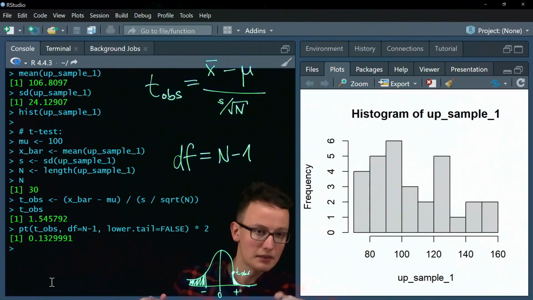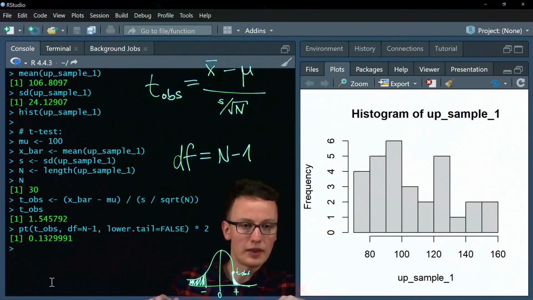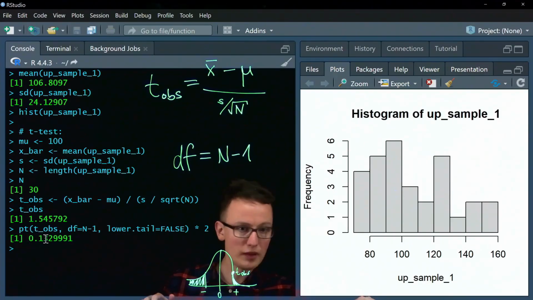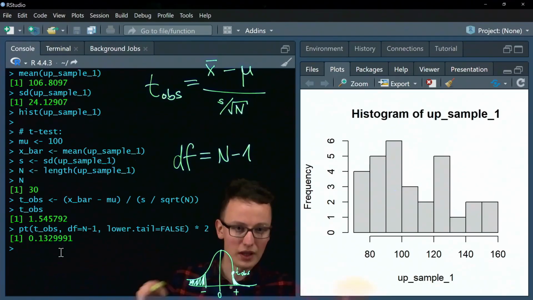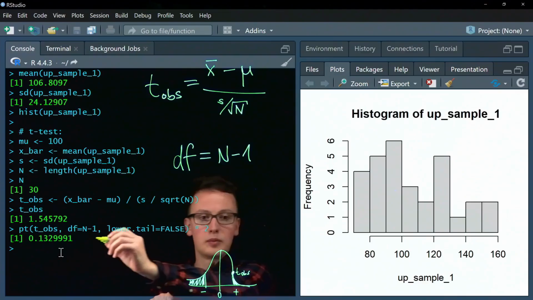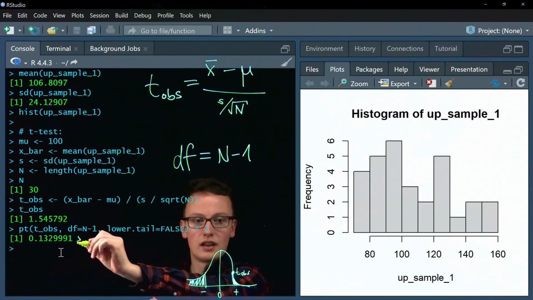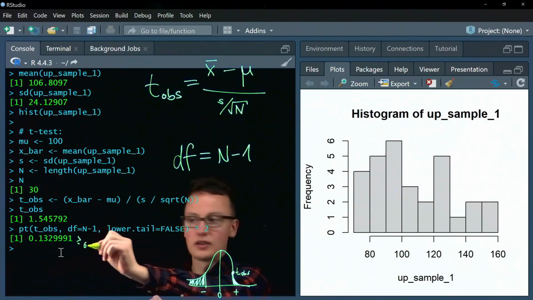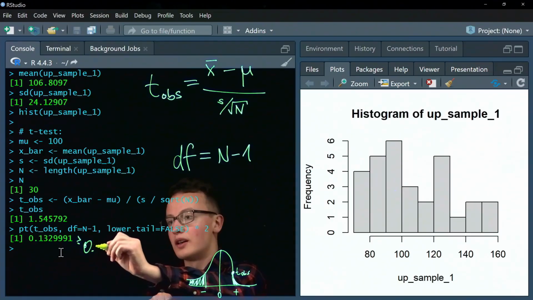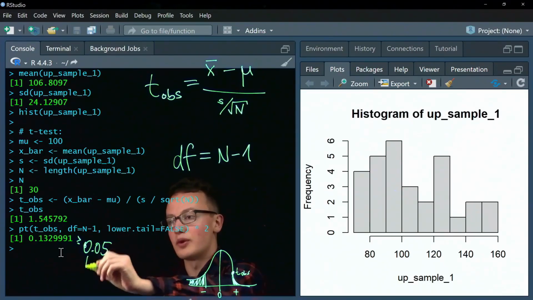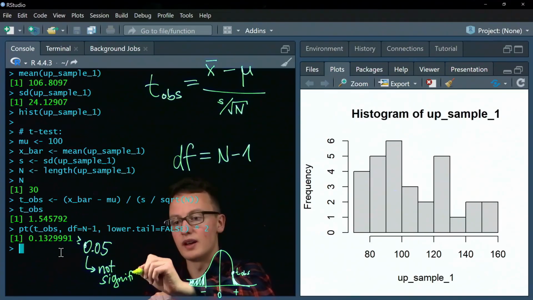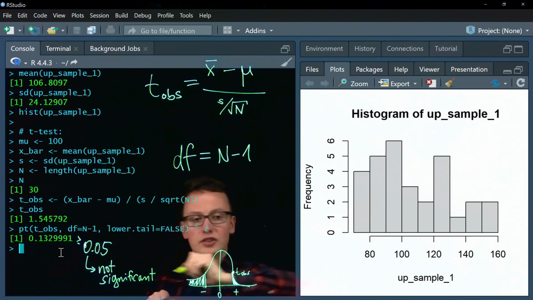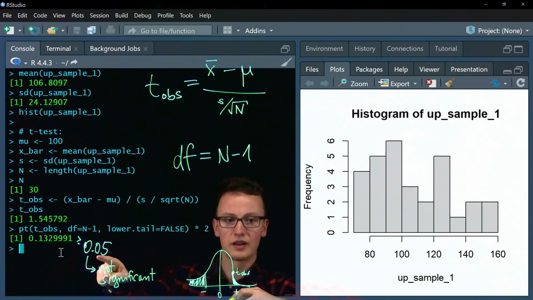Now we see an interesting result: our p-value for the t-test is 0.13, which is greater than 0.05, and therefore we would have to conclude that the difference is not significant, because our p-value is larger than our threshold of 0.05.